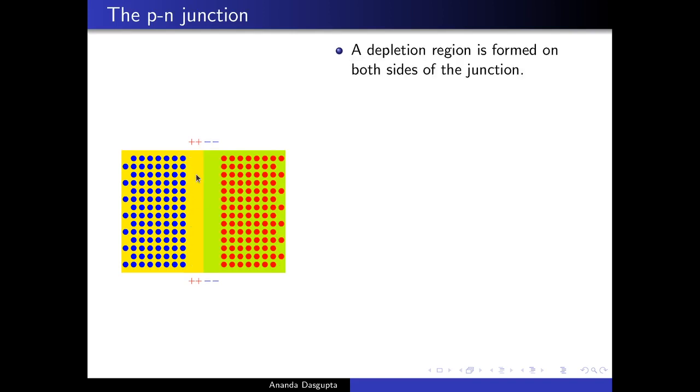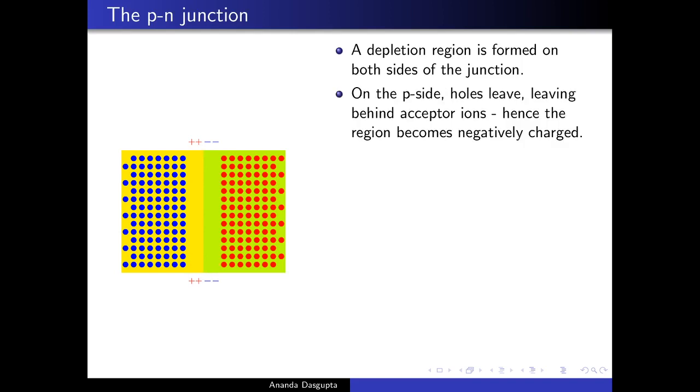And what happens as a result is right next to the junction, electrons and holes that have crossed over recombine, and they produce a region which is free of any free charge carriers. That is, you don't have electrons on this side because they have been killed by the holes which have come in. Similarly, the holes here have left, and whatever was left after the holes diffusing have been killed by the electrons coming in. So you have a region where there are no free charge carriers on both sides of the junction. This is called a depletion region.